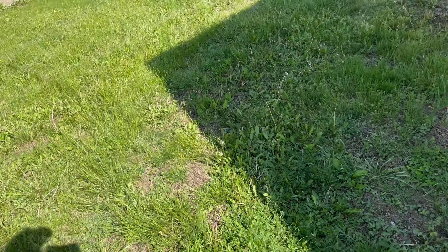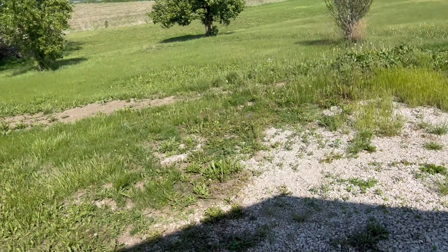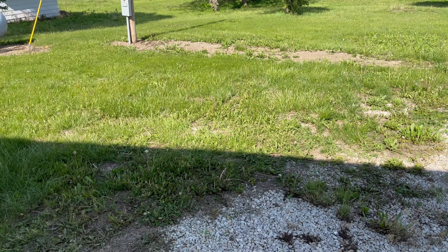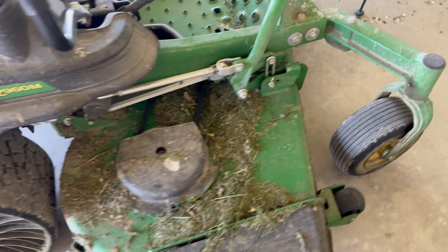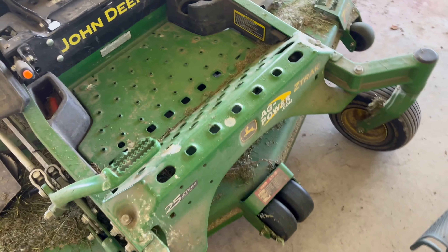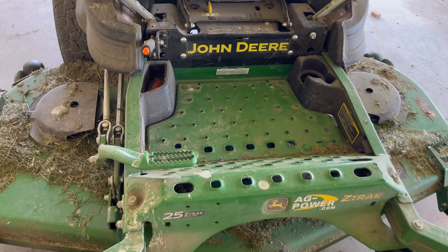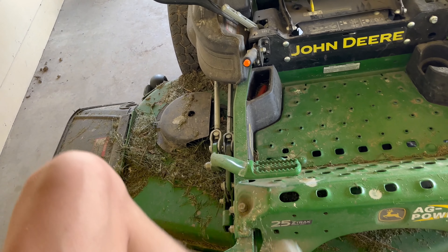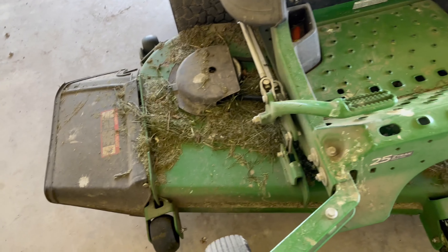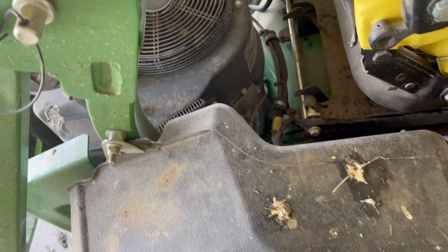It hasn't been mowed for about two weeks, because Aiden and me both really didn't have that much free time last weekend. We're at the mower — I think it's a 72-inch deck. It's still a commercial mower, but it's not the upper class one, so you've got the manual lift, which is perfectly fine because that's pretty reliable. You're not going to have to worry about that having any problems.